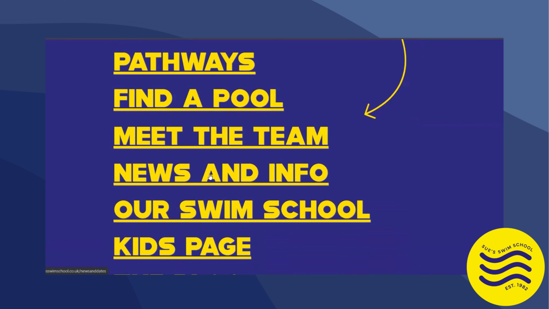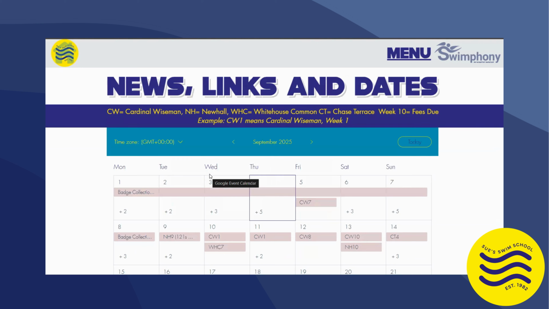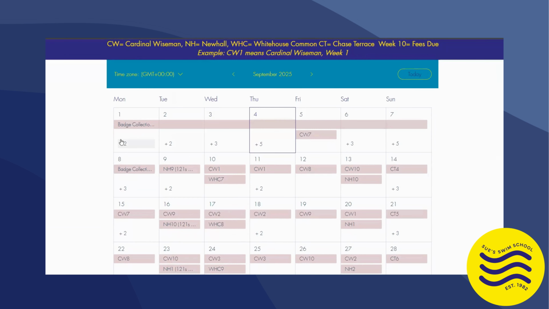If we go down, and this is a very useful page to have. This is the one, if you've ever asked us about dates, we'll always be like, oh, you can also find these on your Swimfany page, which obviously you can access up there or on the website. So you have your calendar here. So this at the moment, it's currently September.